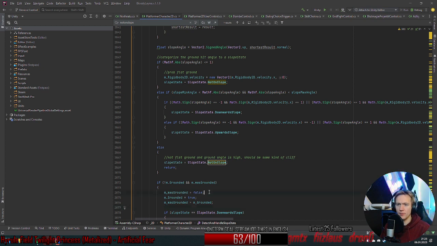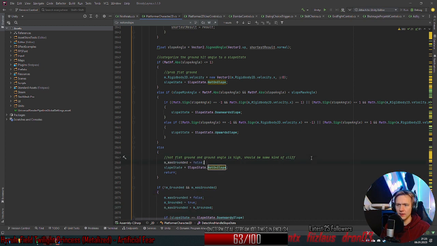I think we have to put was grounded in here, in this case. Because if we are on a cliff, imagine we have a cliff like this, and it says, okay, it's not a slope. We don't do anything, it's not a slope. But because it still thinks that we were grounded, next frame it will check again and again, and then at some point you will come to maybe a completely different point.